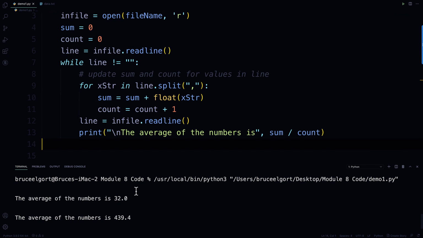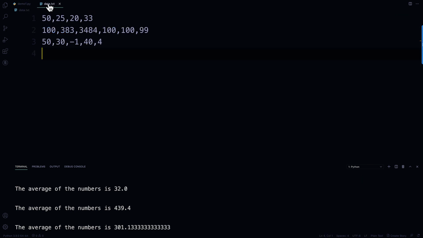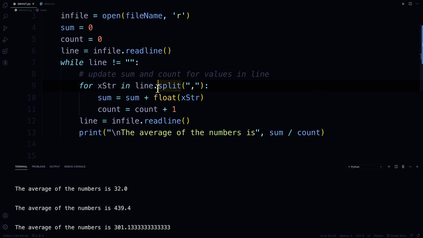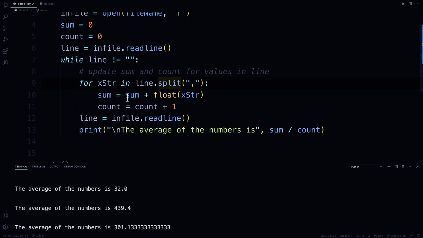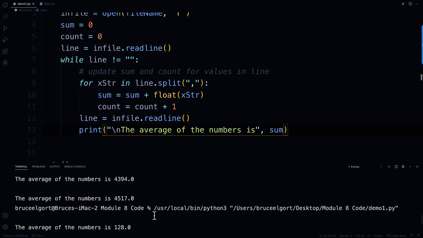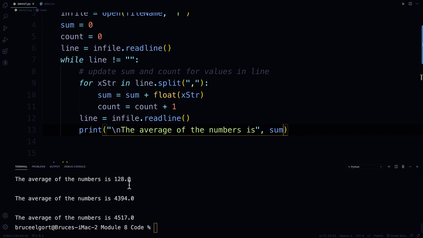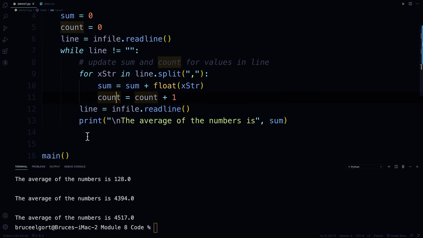You see this right here? It did 32. Let's go check that out. Something's wrong, okay? It's because we're getting near the end, and that's where my stuff is breaking. So let me just see what it's doing here. Count. And then I wanted to, oh, it's the average. That's why. So if I just do the sum here, just to show you this, and there goes my dog because it's time to eat. So there is the sum, sorry. So that's the sum of each line. Yeah, sorry about that.